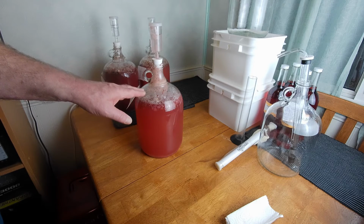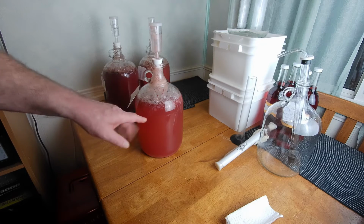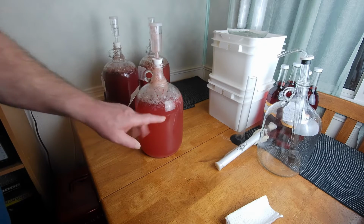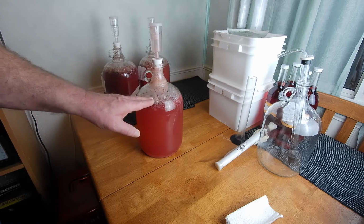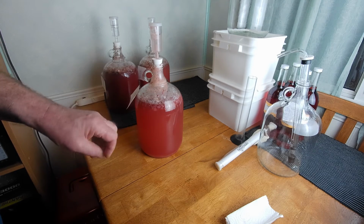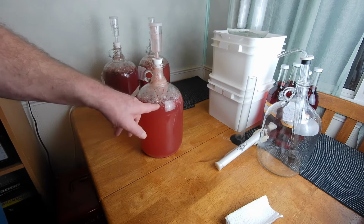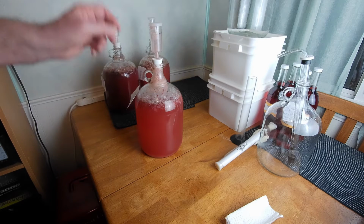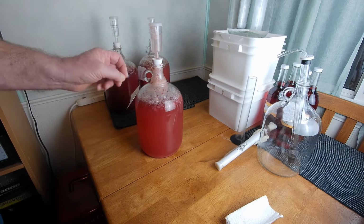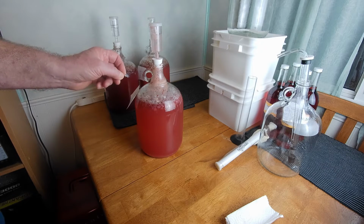Now what I did was I put the cranberries in some of the water that I was going to use in here, and I used boiled water. I boil enough water to make a gallon of this. And so I took some of that water after it was boiled, and I cooked the cranberries in it so that they would split open. And I think in doing that, I released a lot of pectin.